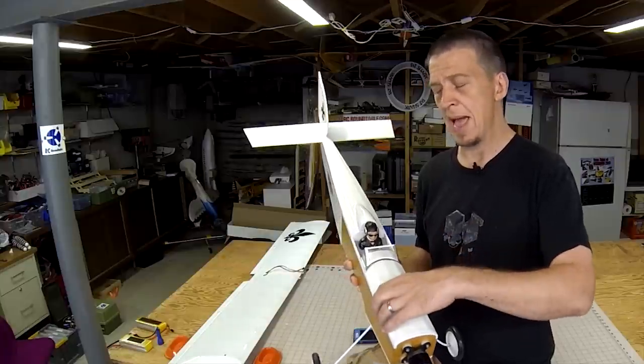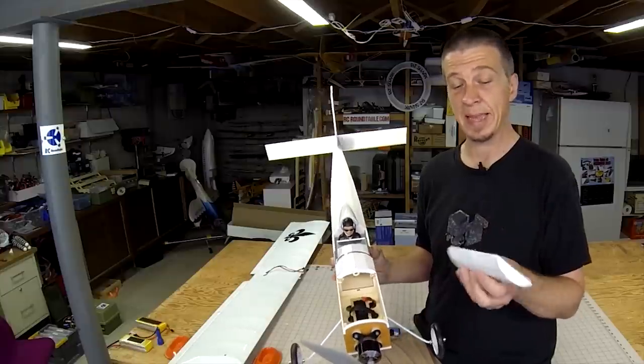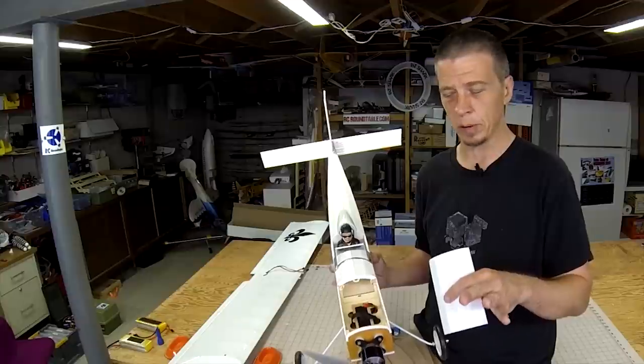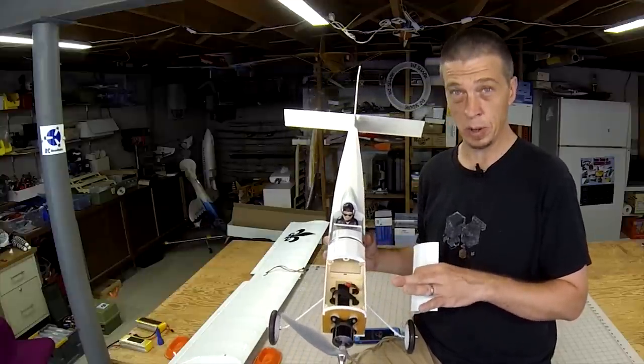One more thing here. Access to the battery and fuel compartment is with this removable hatch. The kit includes magnets to hold the hatch into place, but I didn't feel like it was held strongly enough, so I added a magnet to each corner to make sure it didn't go anywhere.